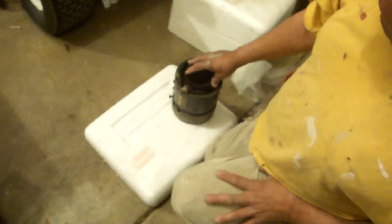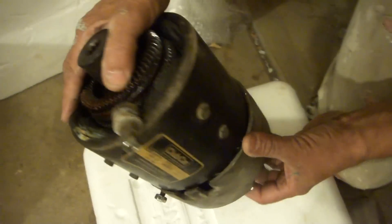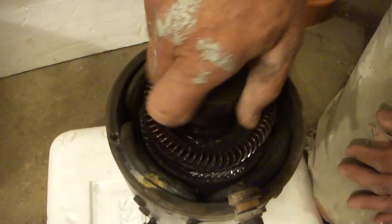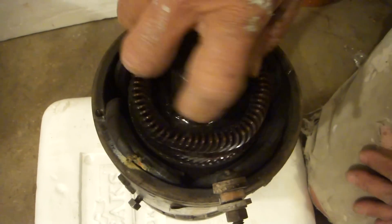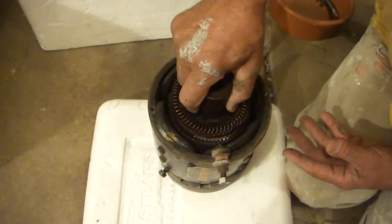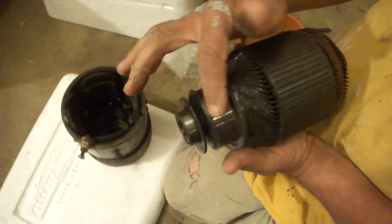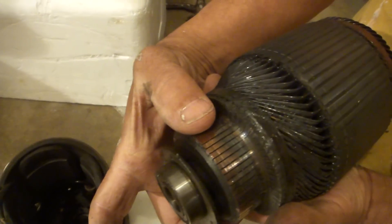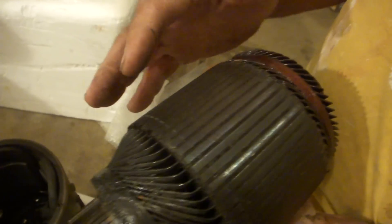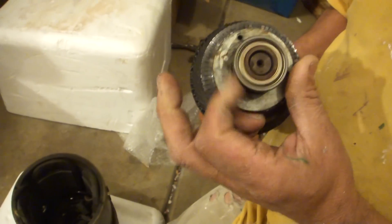What we have here is a complete motor, just like the one you saw over there. Now this is where it spins — this is on a bearing. I'm going to take this motor apart; I already have it pre-disassembled. This is where the brushes touch, here and here, and this is what's called coiled copper wire. And here's the roller bearing right here.